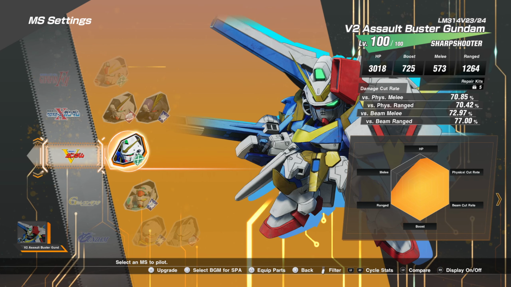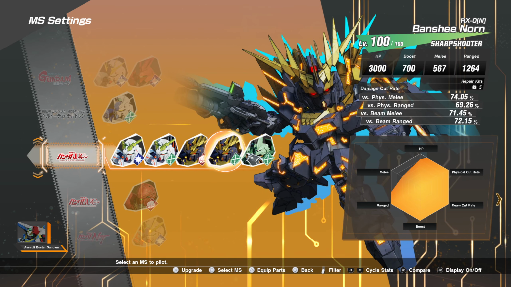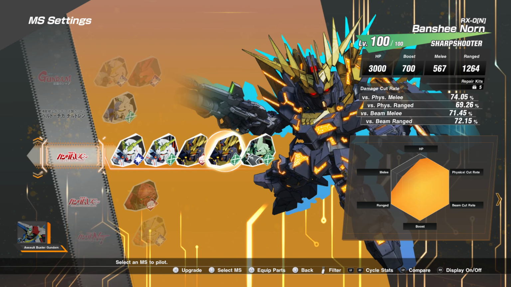And the other one that I would recommend using is the Banshee Norn. You can also get him before ending the game, thankfully. If I can just find him. There we go, the Banshee Norn. He is ridiculous. He pretty much shoots all lasers.